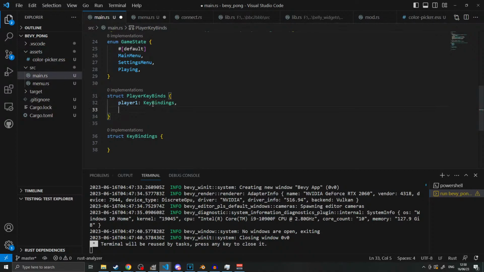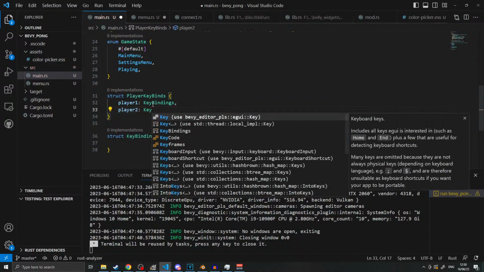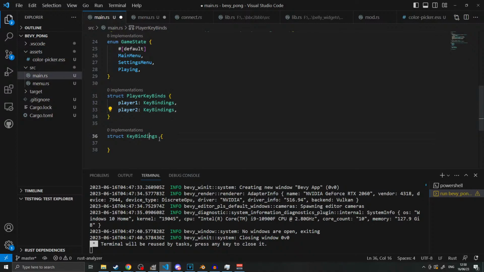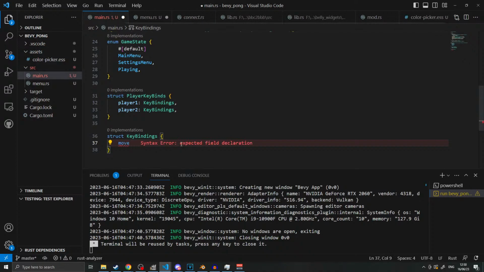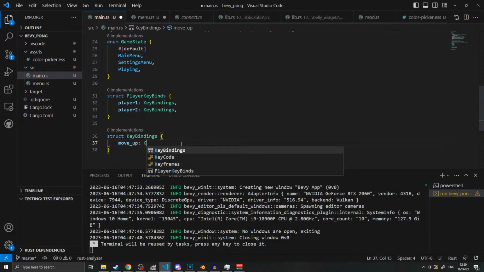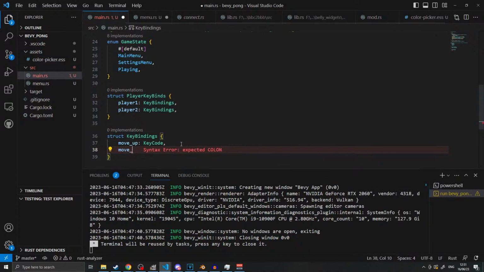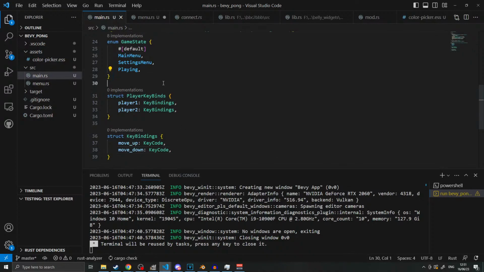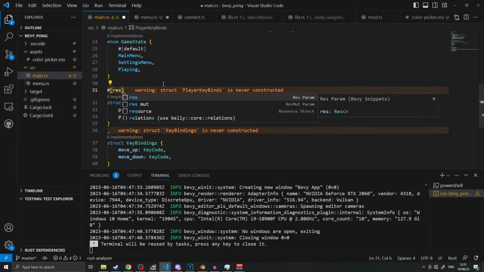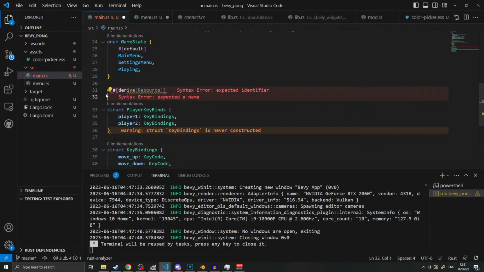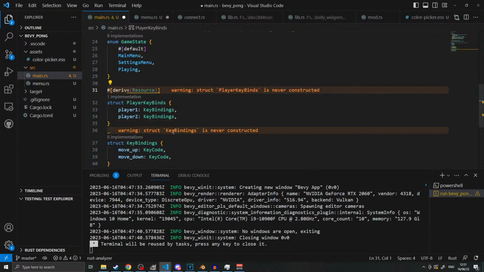Then we're going to have a player 2 key binding. And so key binding is going to have a move up, which is just going to be a key code, and a move down, which is also a key code. Alright, so this is a resource.